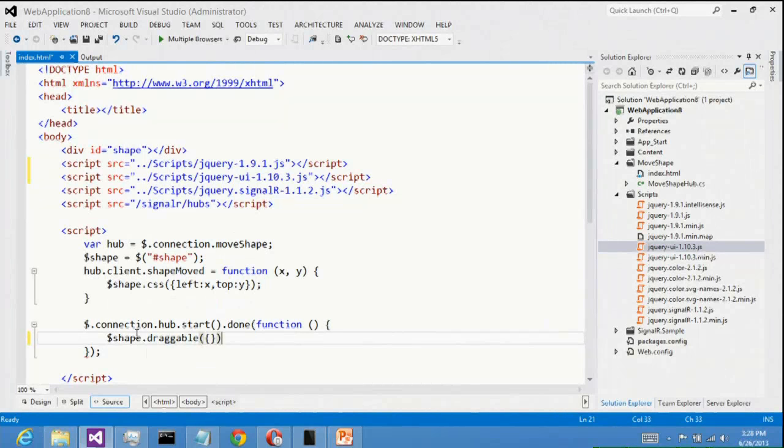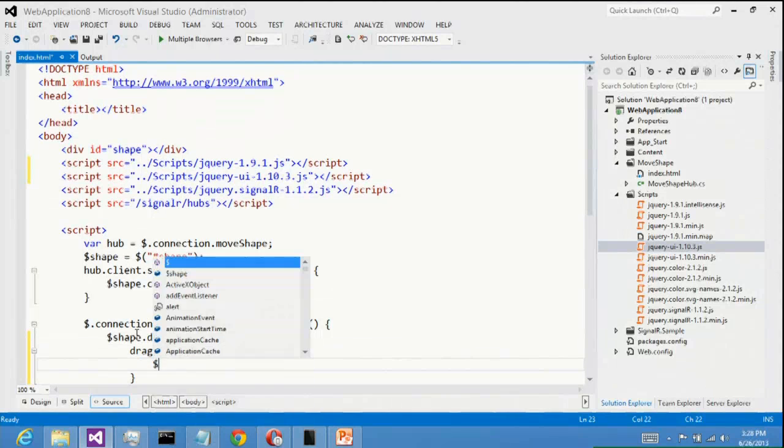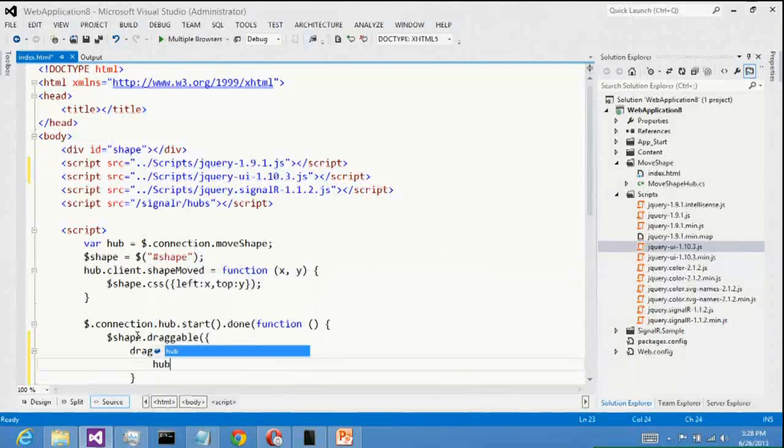And once the connection has started, then I can sort of define my $shape.draggable event. And inside this, I can have the drag option. And for the drag option, whenever you notice that the jQuery UI object gets dragged around, I am now going to call the server method of moveShape.